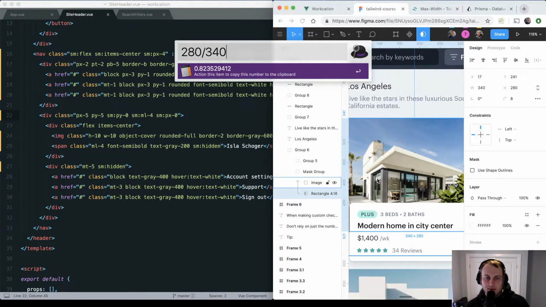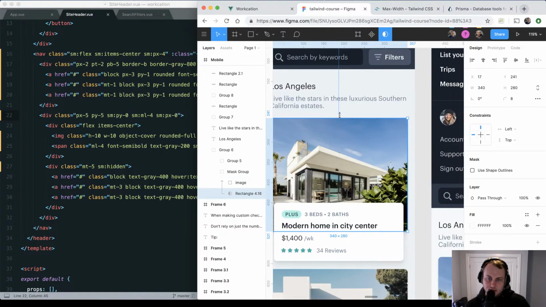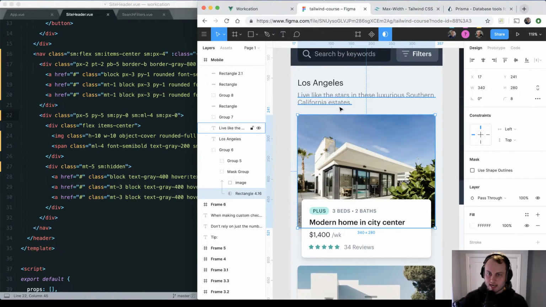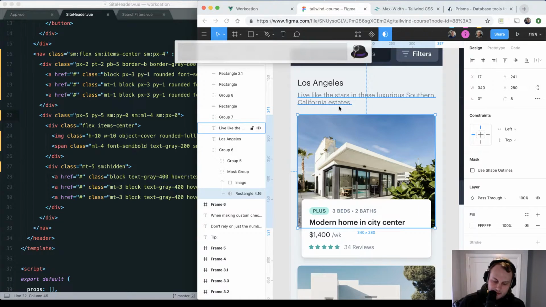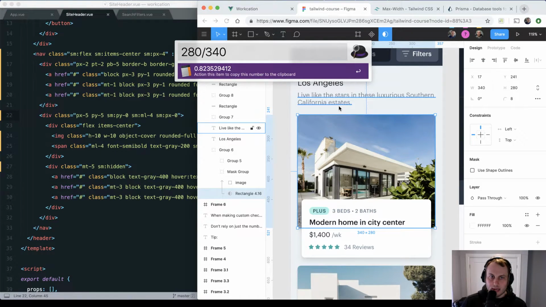So what I'd like to do in my head is figure out what this aspect ratio is approximately, because it's arbitrary, right? Steve just decided on an aspect ratio. So 280 divided by 340, you can reduce that down to 28 divided by 34, which is really 14 over 17.